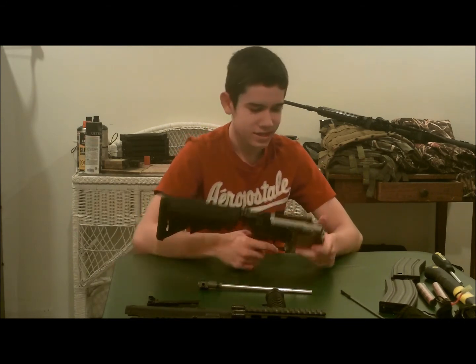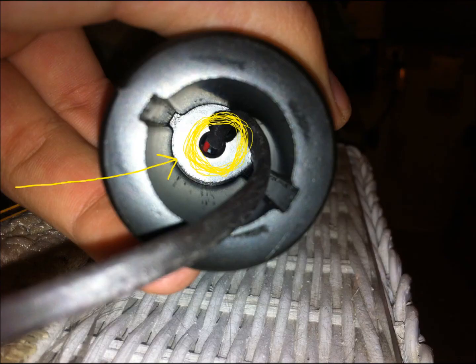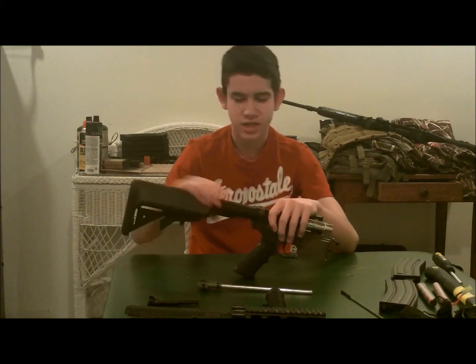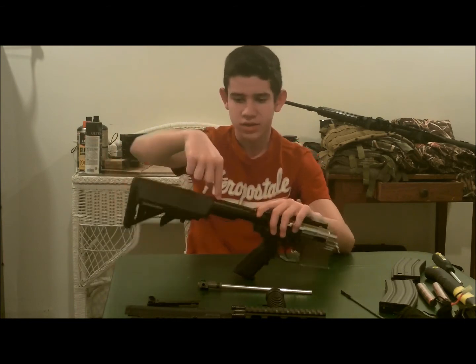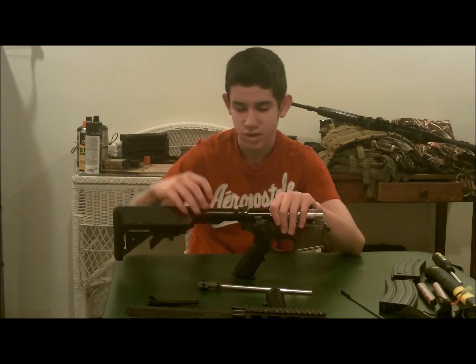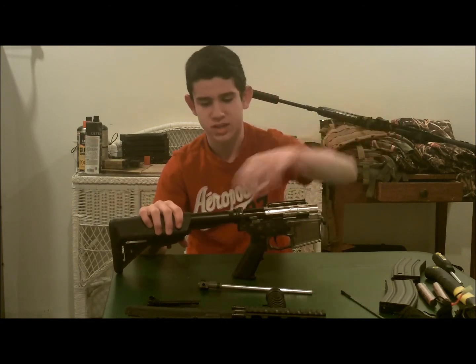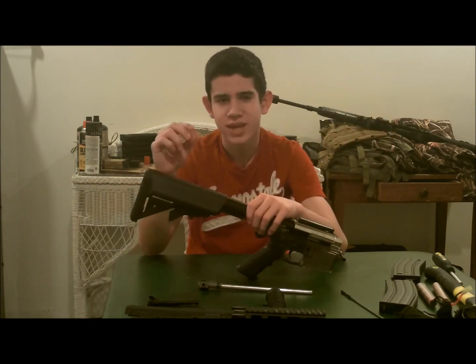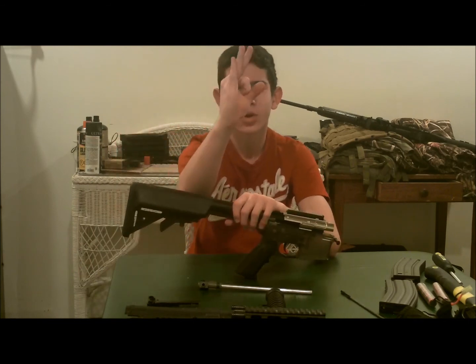Oh, if I can, I'll post a picture. You take the stock off, you go in, you unscrew the buffer tube, you get everything out, and there's a little metal plate in here. I was going to remove the gearbox and spray paint the whole lower receiver. There's a little plate in here that makes it so if you want to remove the whole gearbox and take all the wires out and stuff, you have to take the Tamiya connector off the wires. Because there's a little plate in there with a hole about that big that the Tamiya connector won't fit through.